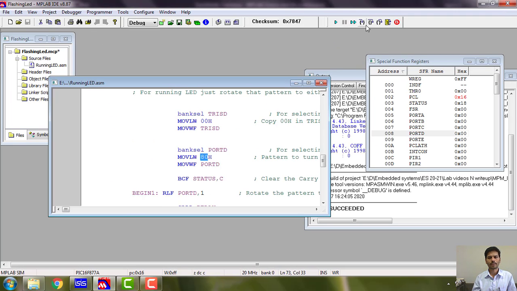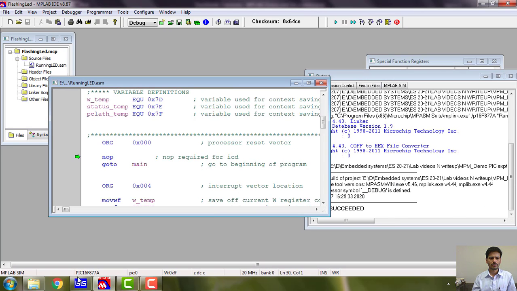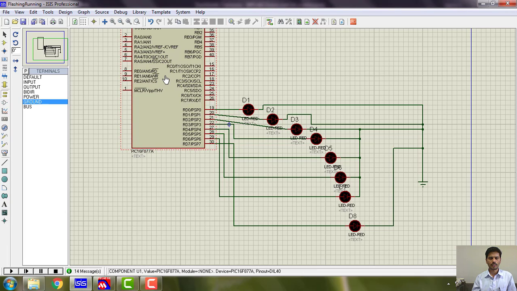So I'll simply build it. And you can see the action because everything is ready. You can see the running LED action here now after doing this. It is that simple. Okay, so hope you can do this experiment easily at your home. And save this.